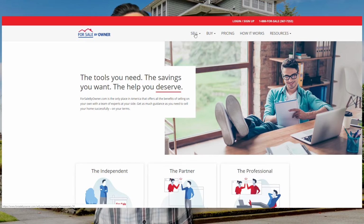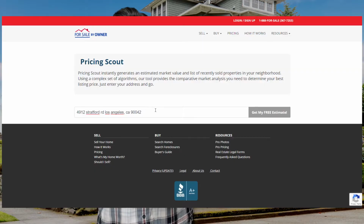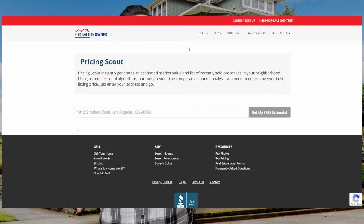When you initially go to forsalebyowner.com, because it is a site where you can post your property up for sale, it seems or it feels as if initially all they really want you to do is advertise your property for sale on that portal. So it can be a little challenging finding the valuation button on that site, but I did try it, I did use it, and once you plug in your address, it's a little clunky, it takes a little bit longer, so the process isn't quite as seamless as the Big Four, but it does give you the value instantly.